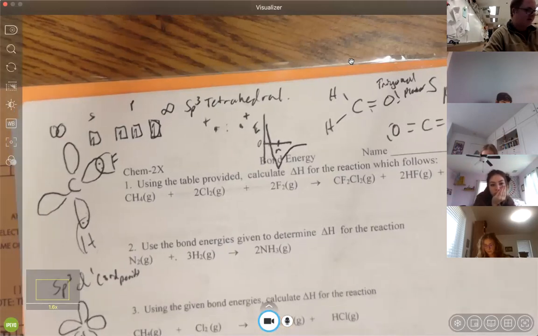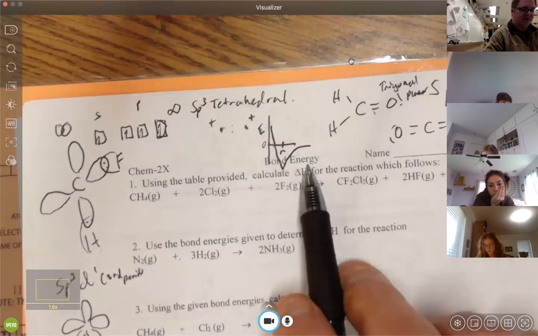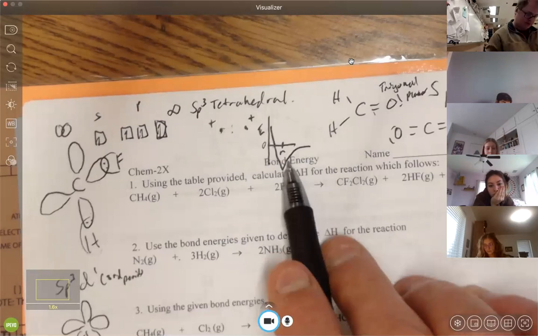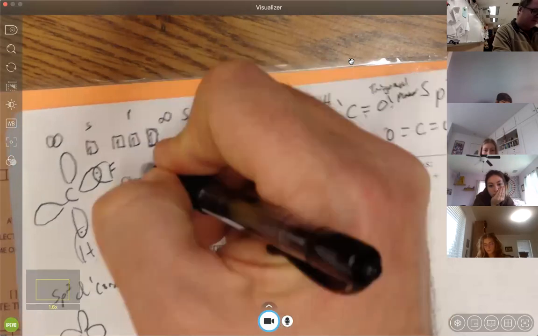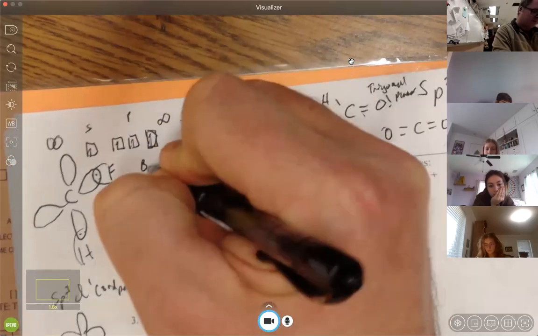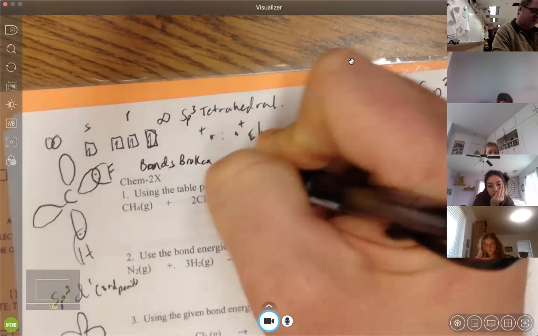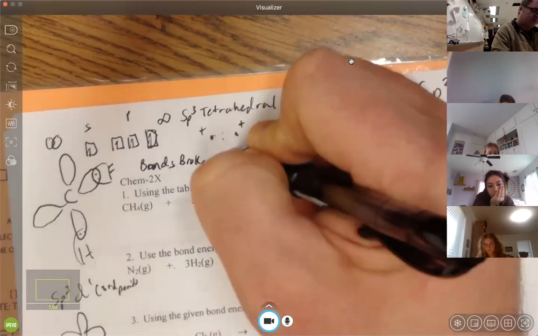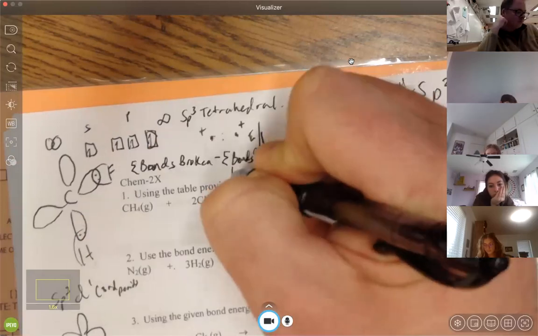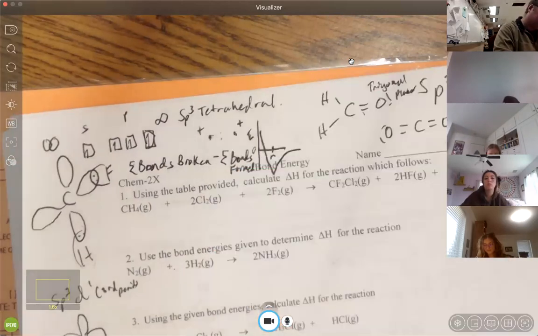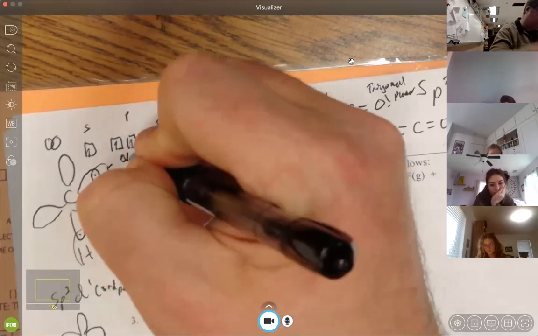That energy right there, that's the bond energy, is also called bond dissociation energy, which means that we are able to break that bond. In order for things to occur, you take the bonds broken and you subtract the energy of the bonds formed. This would be the summation of these. That will give you the delta. What do we want to call it? Let's call it delta H for the reaction.